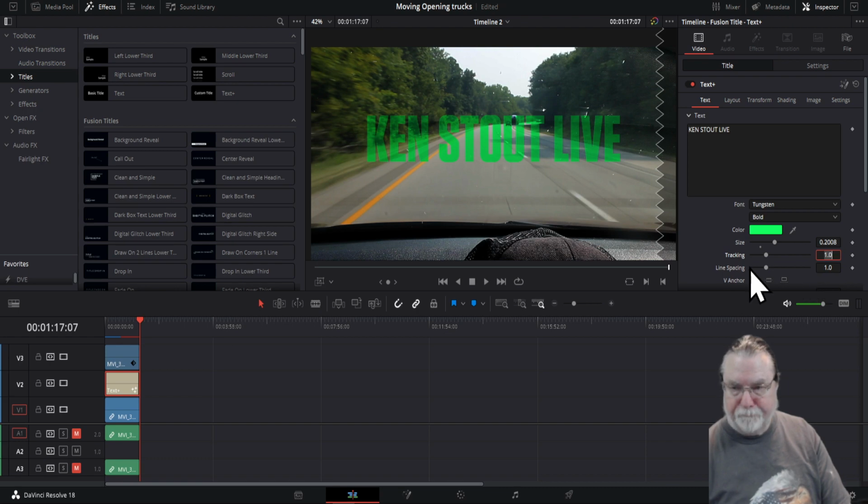It's pretty cool. I like it. You can track it. I don't want to do that. Put the tracking back the way it was. Actually, I think I had it tracked out anyway. And then you're supposed to be able to click in here. I can never do it. I can never get my arrows to work. I always use the slider. So I'm going to bring it down to about there.